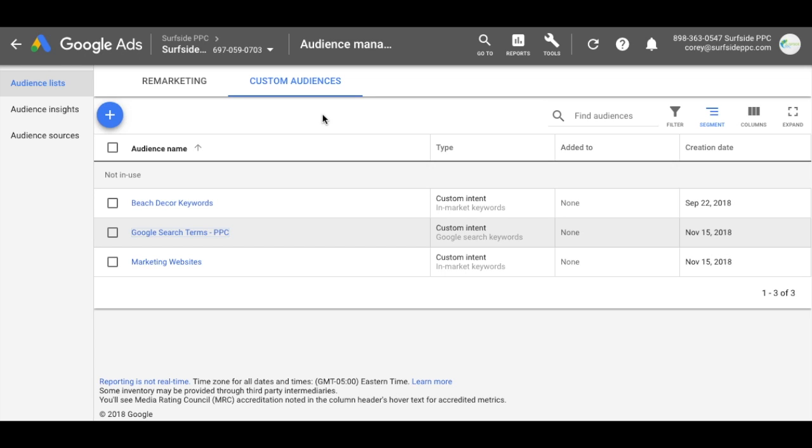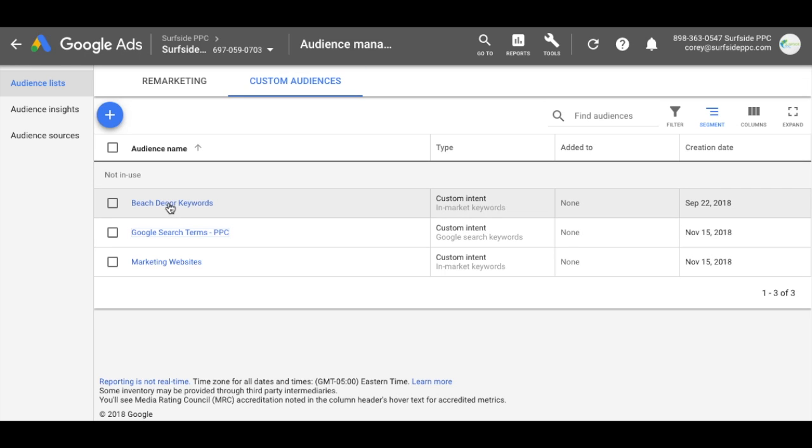So rather than doing that, what you can do is create your own beach decor type audiences for your own brand, whatever it is that you're targeting, your products and services. You can create your own custom intent audiences and use them in your display campaigns and your video campaigns. So highly recommend using them. I wouldn't be surprised if they allow you to eventually use them in search campaigns. So you can use in-market audiences in your campaigns already. So that's something that you definitely want to do if you haven't done it yet.